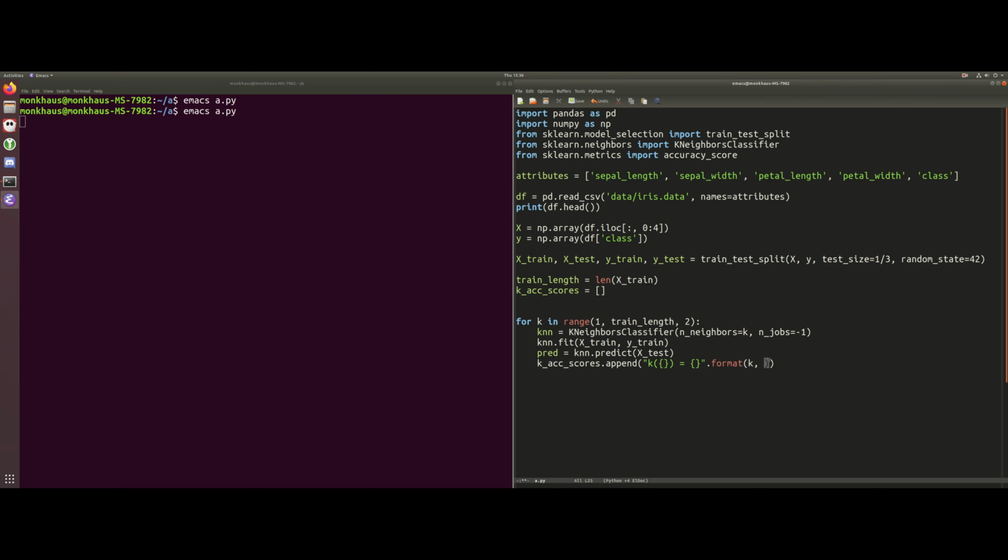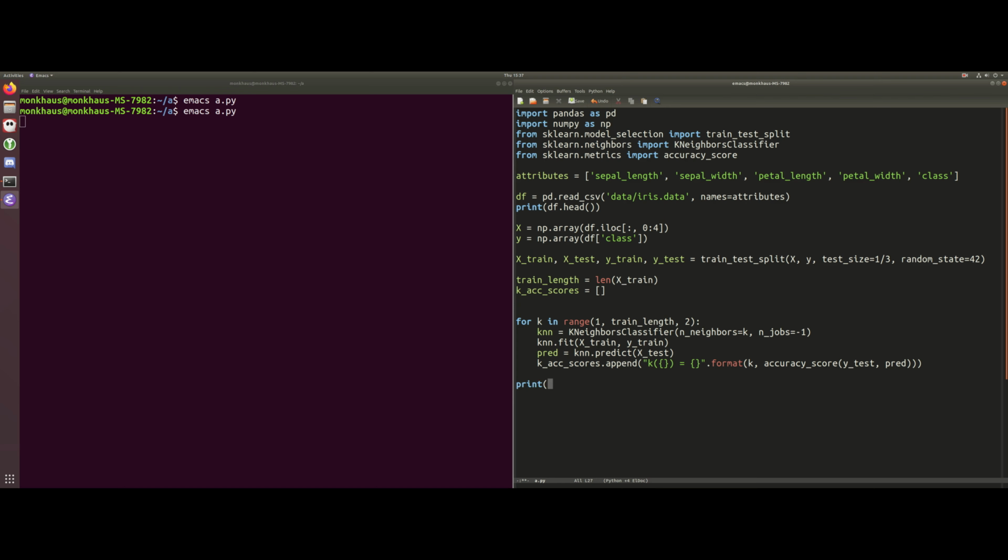Then we're going to do this accuracy score function as we did before. And inside here we had 2 parameters, if you remember, and that was y test and also the pred, which is our prediction. So what we're doing now is we're filling this whole list with the value that k actually is, and the accuracy that we get when that is our k value.